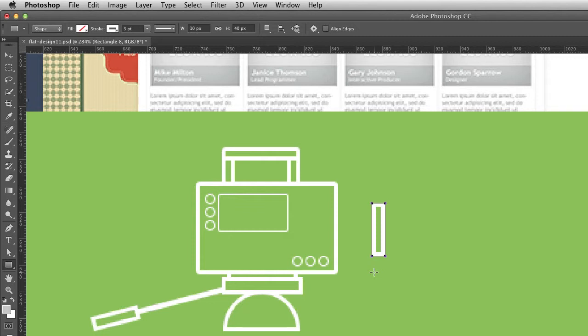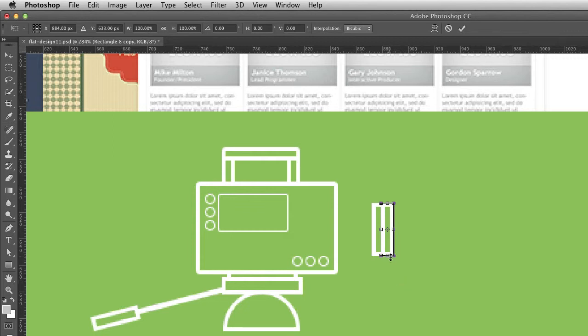And then we'll just create a series of other rectangles that attach to the front of it until we get something that looks like a lens. So I'm going to take this layer, Command J to duplicate it, and then with the move tool we can just nudge this over until the strokes for those two are overlapping, and then Command T or Control T on a PC to transform that.